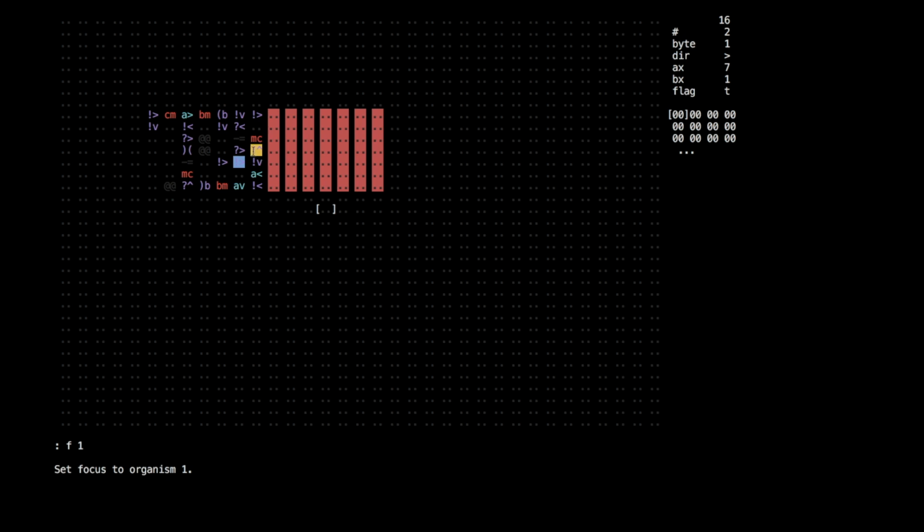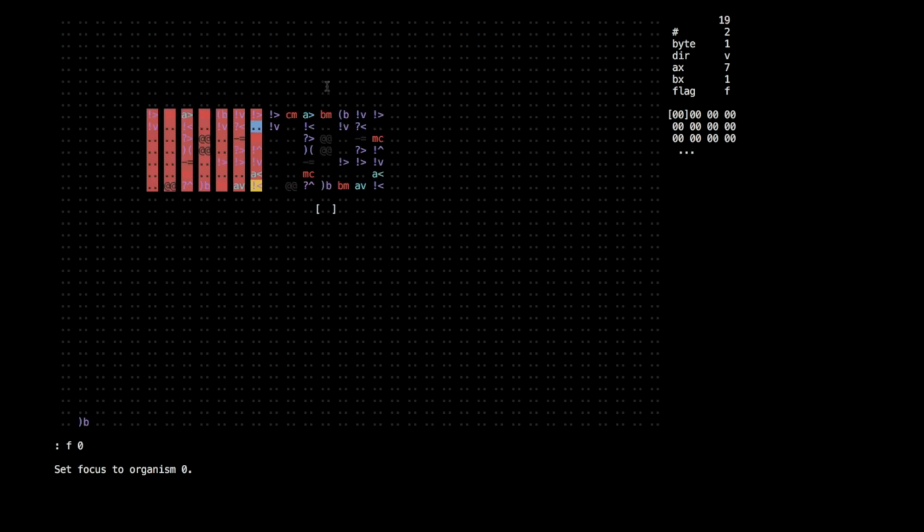So let's take a look at this one. This is the clone, and it's going to hit this MC, which is the opposite of the copy one. It actually pastes its body over here, and that also takes a while to run. And it's going to hit this and then go into here, and start this whole process over here. If we look at the other one, it's executing this A left, which undoes what A right does, and it just moves that back over there. And also that's going to take a while.